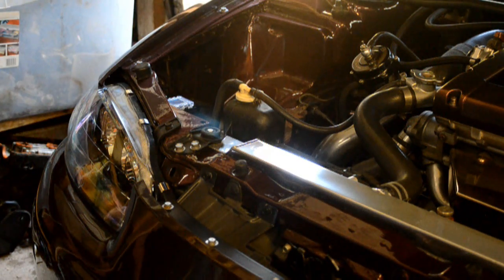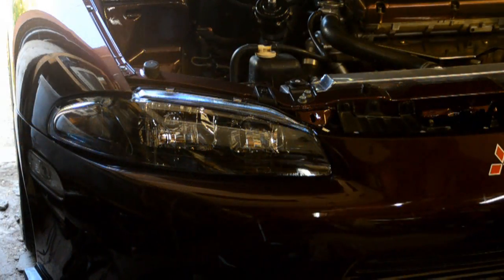Oh, that looks a little better. I'll have to say I'm liking that. The fitment under the headlight isn't 100%, but the front bumper is not OEM either, so I can't blame the headlight manufacturer for that. It's probably a little bit of both.